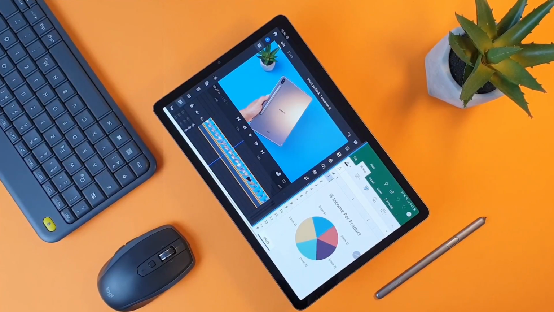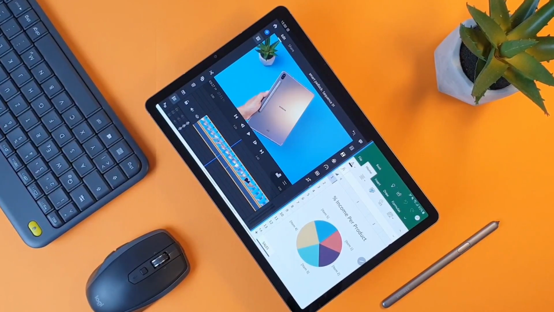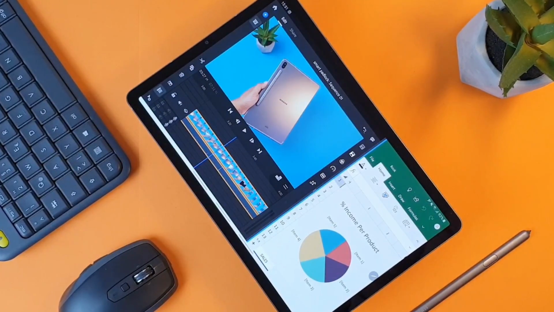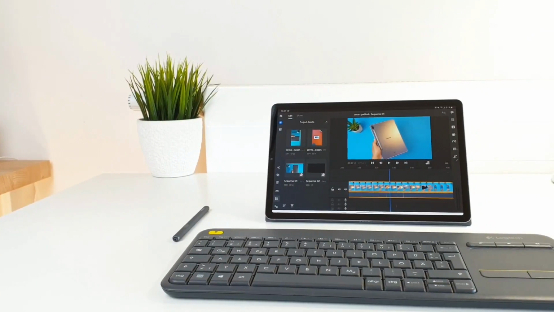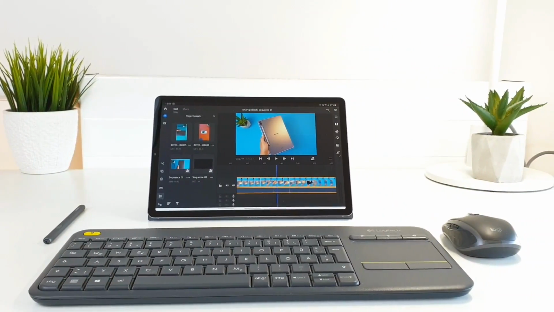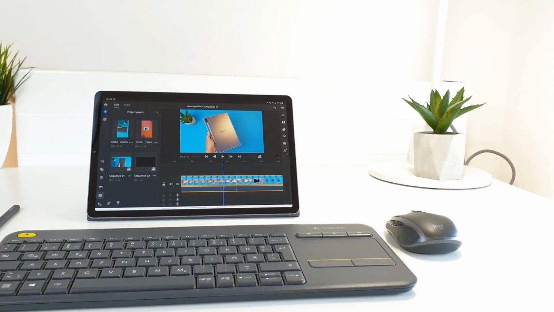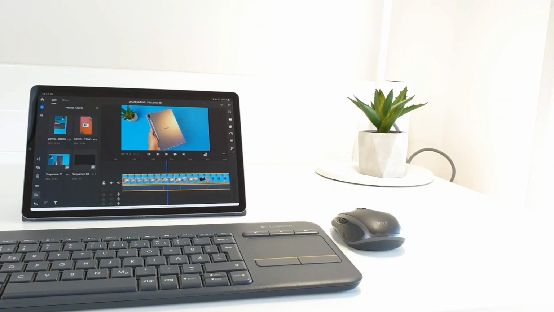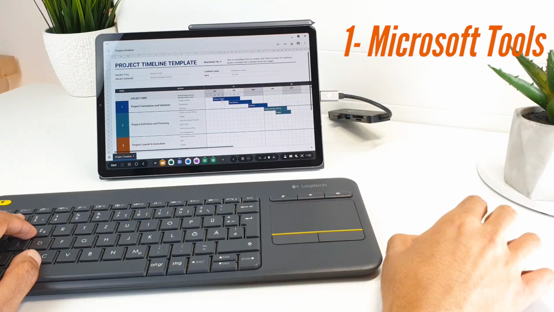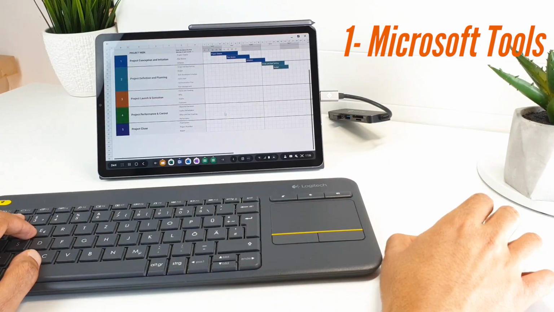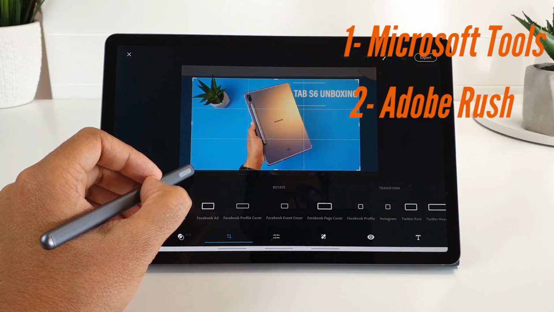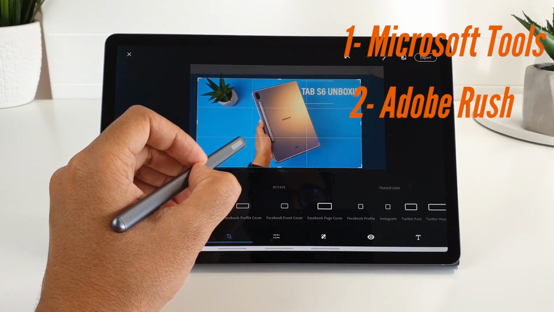I've been using the Galaxy Tab A6 for 1 month now, and my goal was to see if this tablet can replace my laptop. But everyone has a different need from a laptop. My main job as a software engineer and also working on this YouTube channel allows me to cover 4 main aspects of the tablet. The first one is using Microsoft tools and desktop professional use that many people asked for, especially with Samsung DeX.